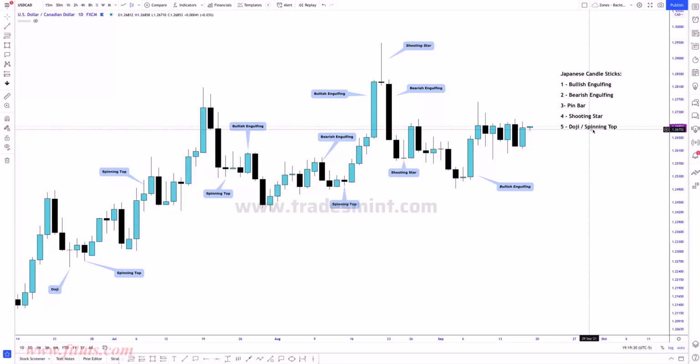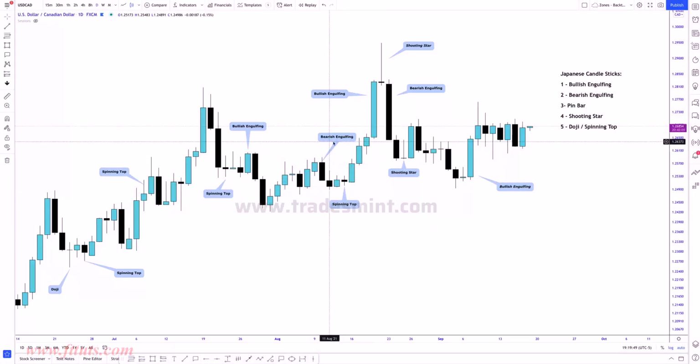Let's first have a look at the bullish engulfing. You can see we have a bullish engulfing here. This candle closed and engulfed the previous candle. Technically, it engulfed the last 1, 2, 3, 4, 5 candles, because it engulfed all of this price action. All it needs to do is close higher than this, and it is considered an engulfing candle.